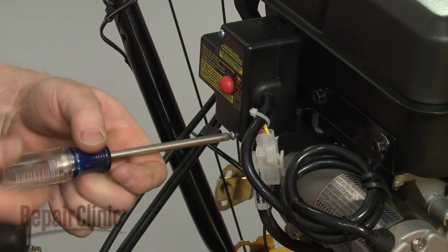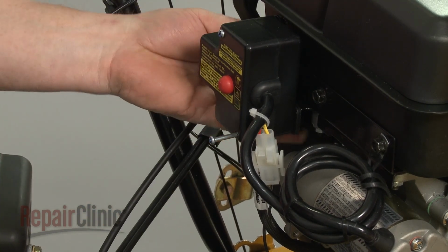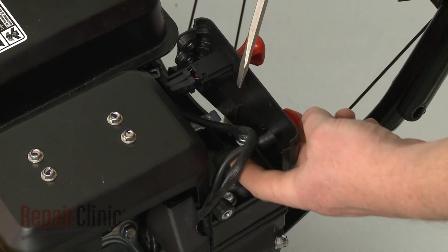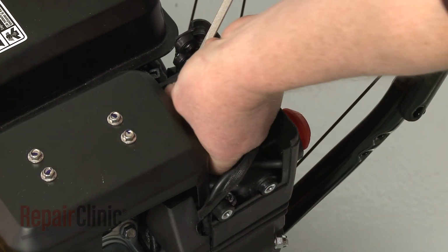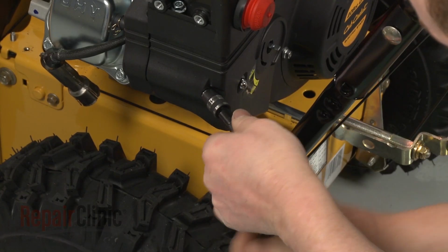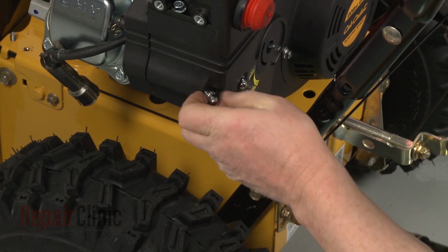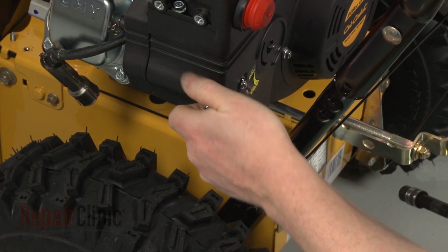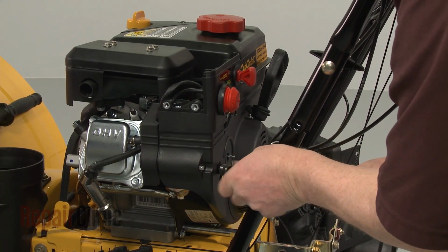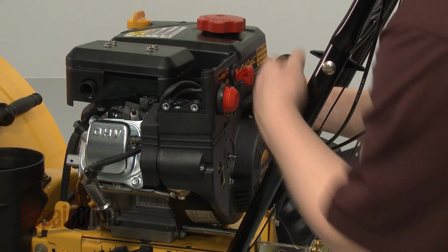Now use a Phillips head screwdriver to unthread the lower starter switch box mounting screw. Detach the primer line and the ignition switch wires. Use the 10mm socket to remove the nuts threaded on the carburetor mounting posts. Pull the control panel free.